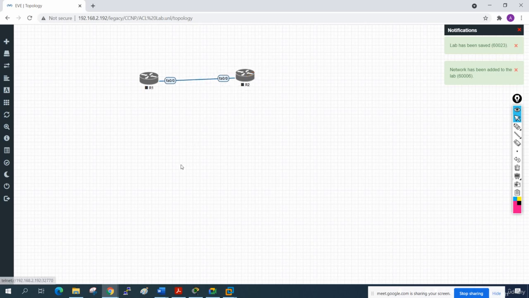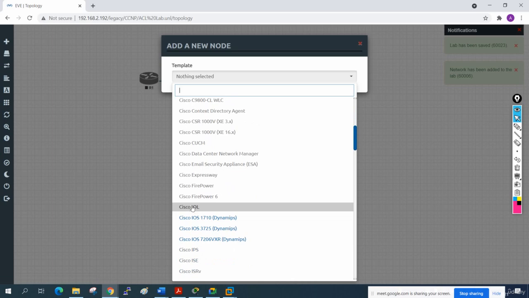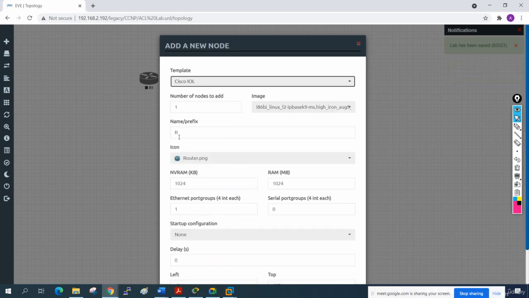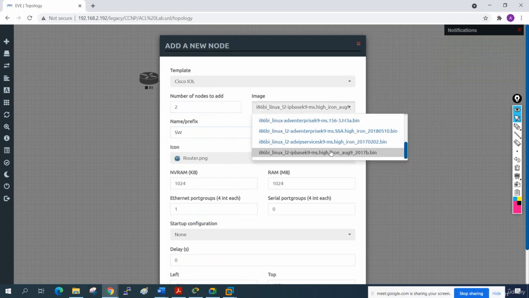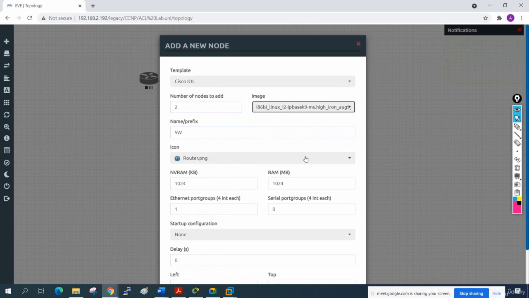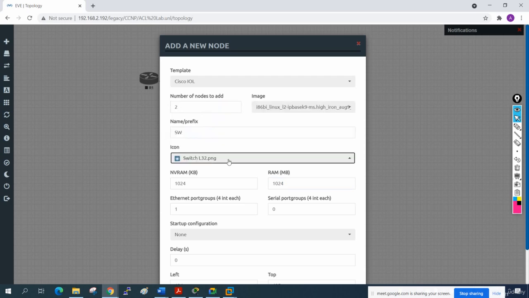And after that, if you want to use the switch, right click, click node again, and this is the switch, this one IOL. Go here, write SW, how many switch you need. Example, you need 2, select 2, and this image is also good. You can change image or take this one, this is good. And here this one 1 GB RAM they will consume, one switch will consume 1 GB RAM. Here you can change the image, write S and press. You will have the S images like switch or whatever you need, you can select.